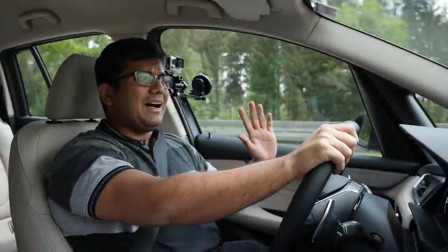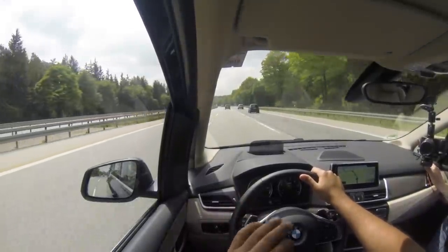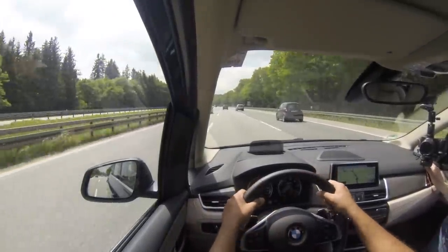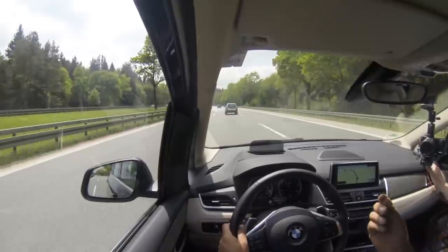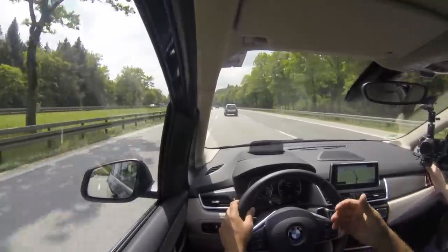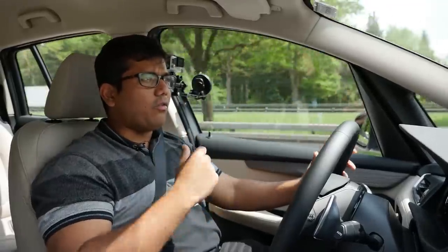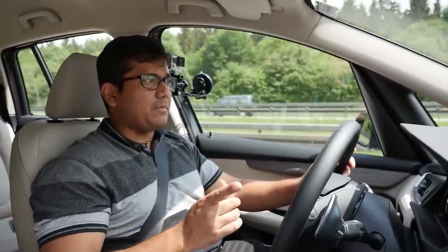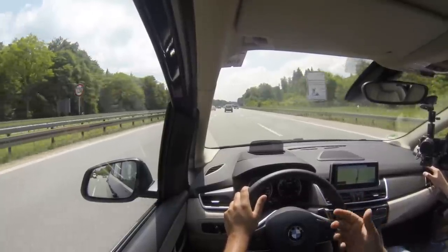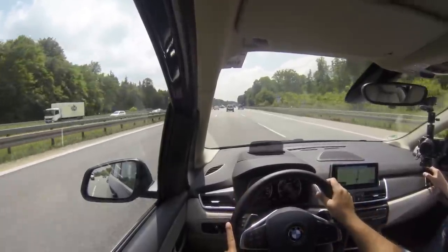The noise insulation at slower speeds — up to 80 km/h — is really great. It's very quiet, very hushed. At higher speeds there is a little bit of wind noise and a little bit of tire noise — not too bad, but I think it's partly because of that tall front and the shape overall. It doesn't cut through the air as nicely. If you get the M-Sport package or the Sports Line design package, you also get small aerodynamic air dams and channels in the front bumper, which should actually help make the car a little bit more streamlined and certainly help with the sound.